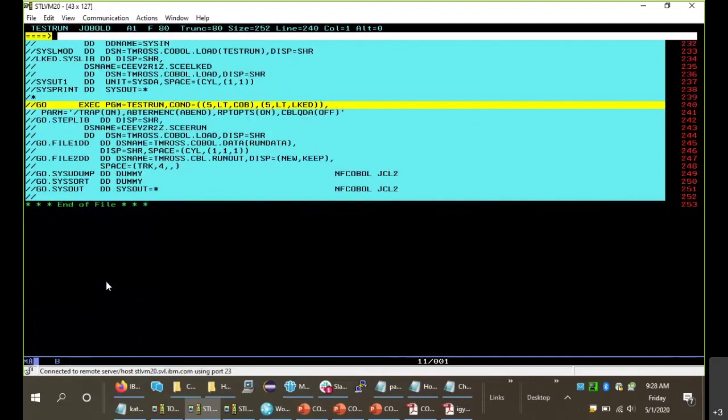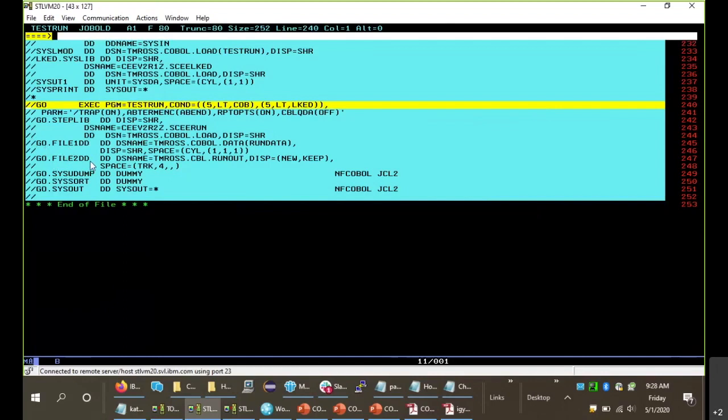And some of the things that go with the go statement are go dot things, like go.steplib says here's my runtime that I want to use, and my program is in tmross.cobol.load, so both of those things need to be available when I run. And then I have go.file1dd and go.file2dd, and these are the input and output files for my program.